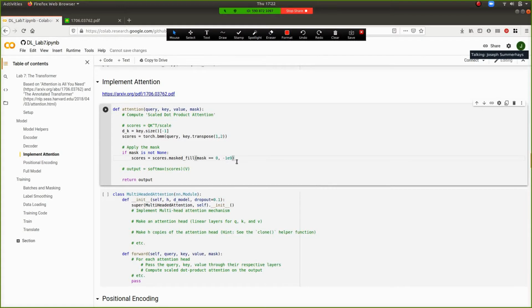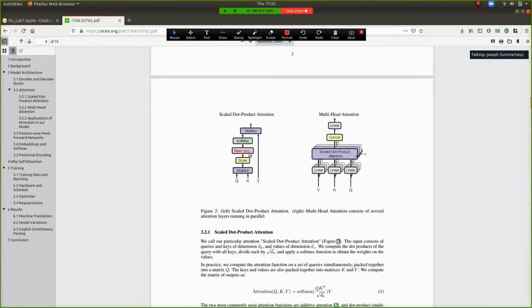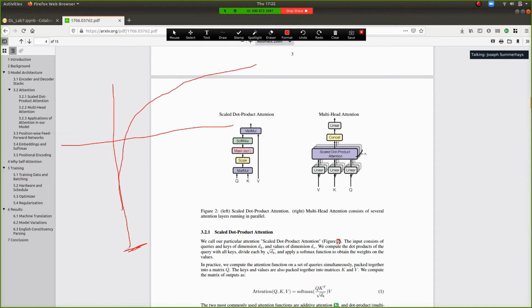Okay, sure. Yeah. Oh, yes, the paper said negative infinity. Yes, okay, yeah, of course, because then when you do a softmax, that's a way to guarantee that that probability is 0. Okay, so yeah, because right here, immediately after the mask, we're doing a softmax, right? So let me draw a graph for you guys. Here's a logarithm. If you get a number that's way down here close to negative infinity, when you take the log of it, it essentially becomes 0.